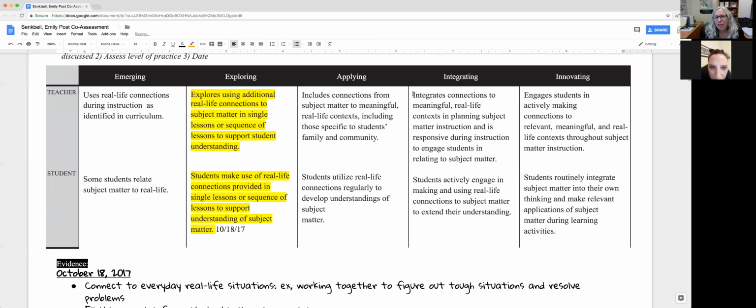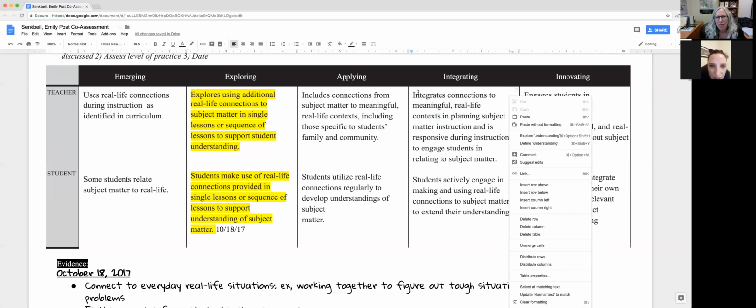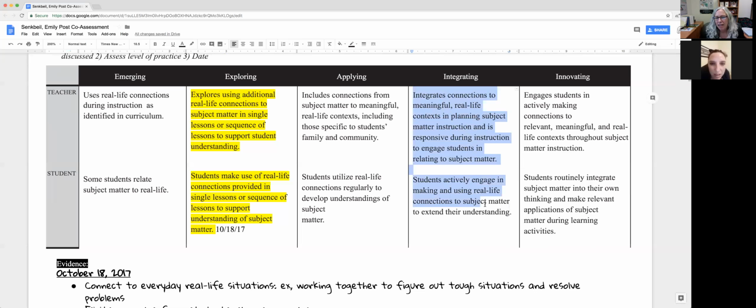Well, I think we could legitimately put it over here in integrating. Okay. Yeah, I don't have any problem with doing that. I think that was just a big activity, but since you've done that, you've been doing more and more connecting. Do you know what I mean? The learning that you're doing to the kids' own personal life experiences. So 3.18. Great. And that was such a big project.